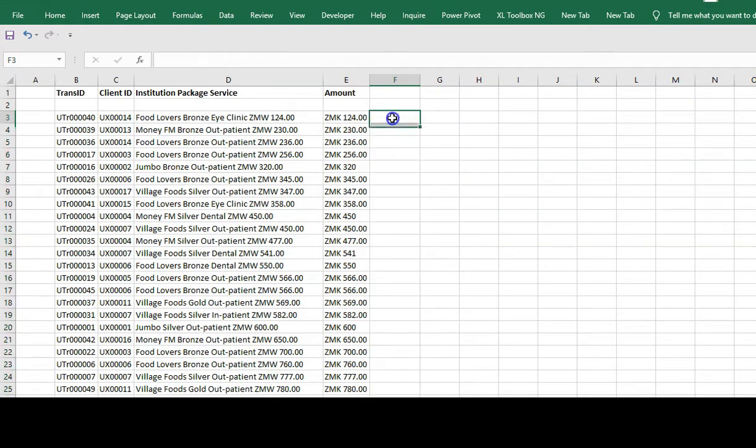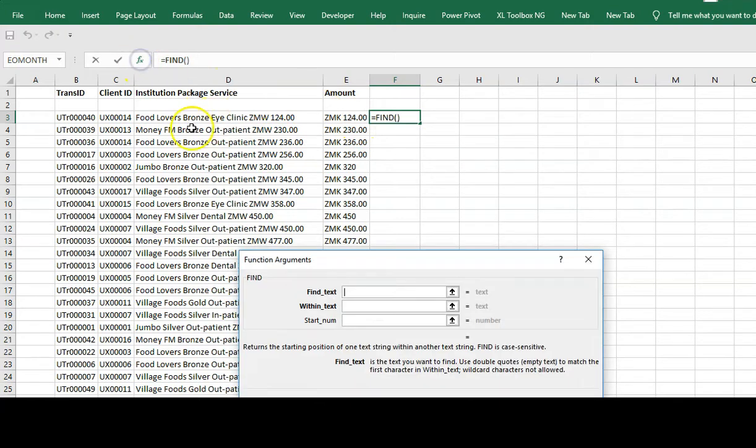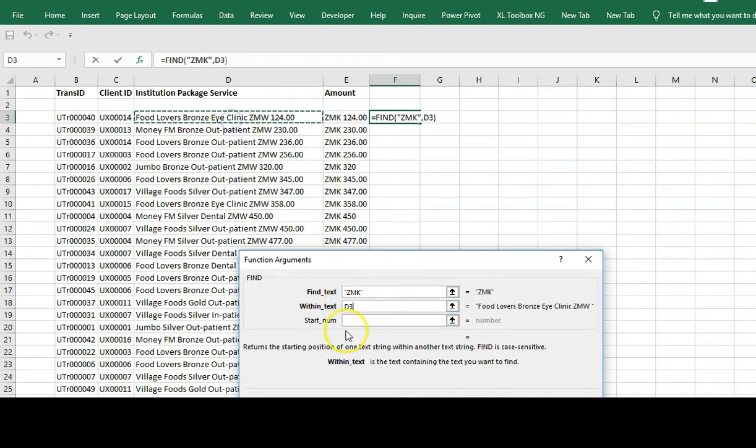If we say equals FIND, in this text, we want to find which text do we want to find? We want to find ZMK within which text? Within this text.